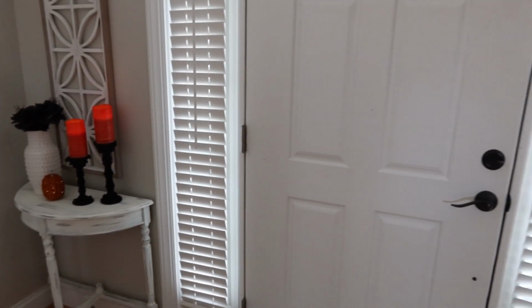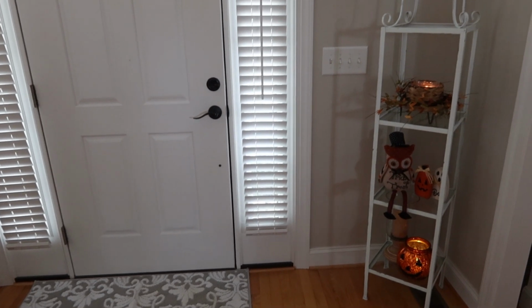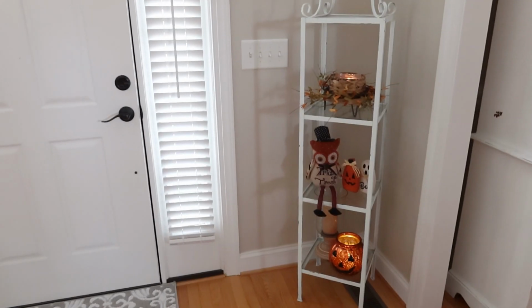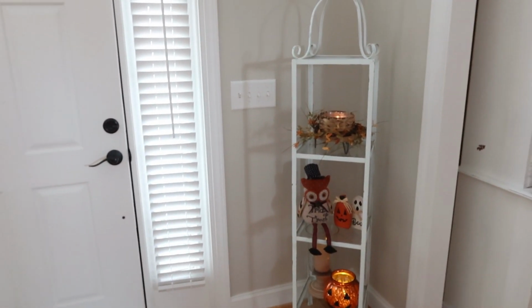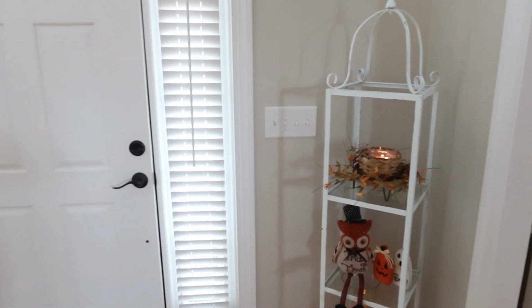So I don't think I've showed y'all yet. I've kind of been trying to decorate the foyer a little bit more. I wanted to fill in this space over here. So I added this little shelf that was in one of my kids' rooms. They didn't want it in there anymore. So I'm thinking about painting it black, but y'all let me know what you think.